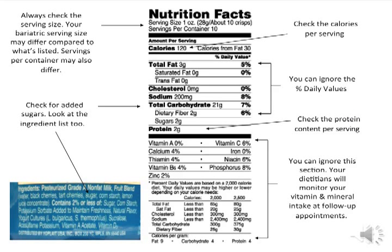This is a sample nutrition facts label. There is a lot of information included on the label, but I'm going to point out just a few things you need to focus on. First, always take a look at the serving size. Your bariatric serving size may differ from what's listed, so you may need to adjust the nutrition facts. As we explore the different food groups today, I will discuss appropriate serving sizes. After checking the serving size, take a look at the calories per serving. Your caloric intake per day will be much less than the general audience for which this food label is designed. It's important to see how a food fits into your total daily calories and meal plan.